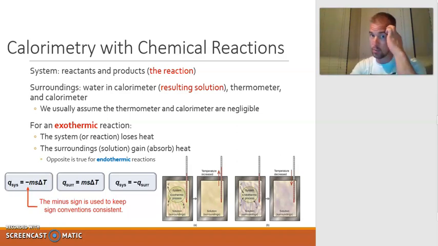But for just how much we have to fit into this semester, just with everything going on, I'm not going to make you do the chemical examples, all right? So that wraps up this section, which is the calorimetry section. So I'll see you in the next section, which is Hess's Law.